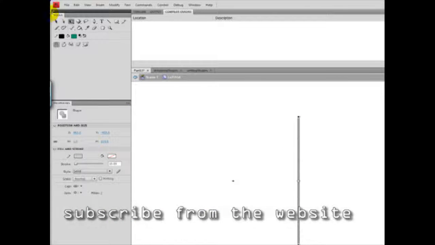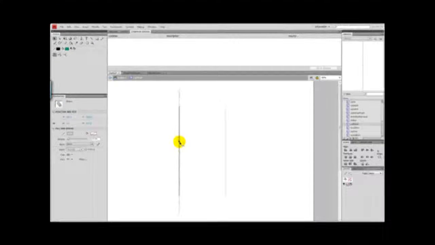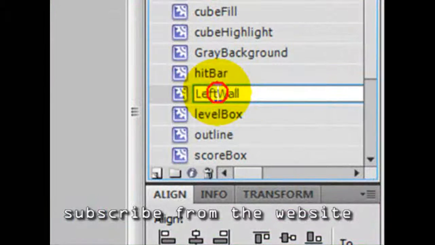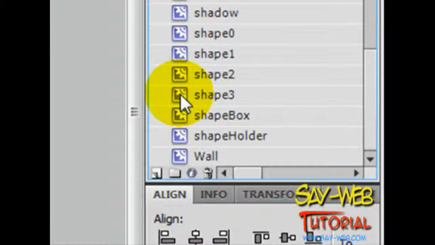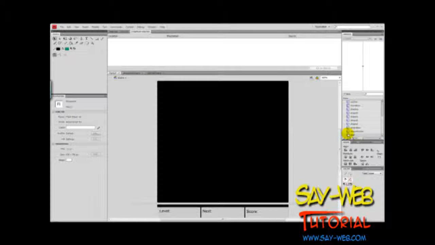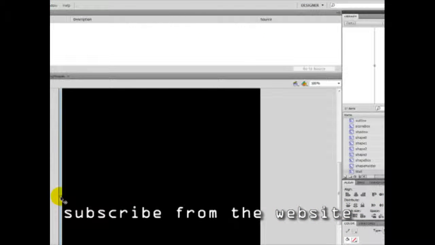We want to keep these shapes on stage, and for that we'll be testing collision against walls. Yes, we have the hit bar. We are duplicating the symbol, placing one left, one right, and every time our user hits the key, we'll be testing for collision. And if it goes too far right or too far left, we're going to instruct it to change the properties and put the shape back onto stage. For that, let's put the bars, the walls, onto stage.